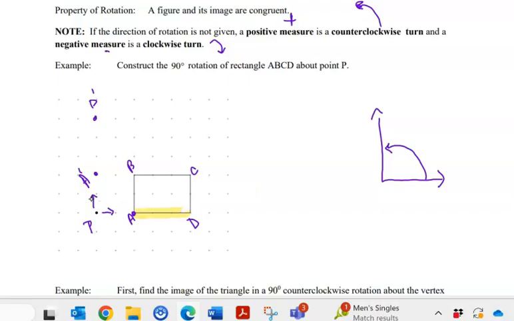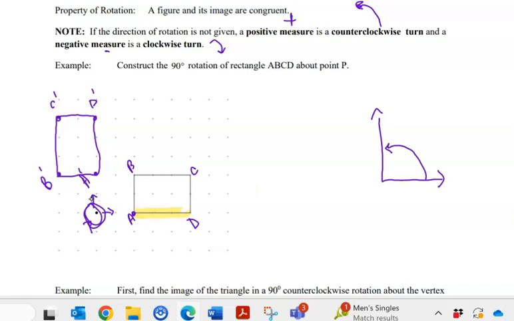These other points, if you think about it, they are just 2 units off. This would be B prime and this would be C prime. And here you would have an identical rectangle, a congruent rectangle to the original, but it's turned 90 degrees about point P. And so that's why we did use point P to do some counting. And you could take your paper after you get that drawn and think about, if I did turn this 90 degrees, if you turn your paper 90 degrees, you should see that that is the direction off of point P where it's going to land.